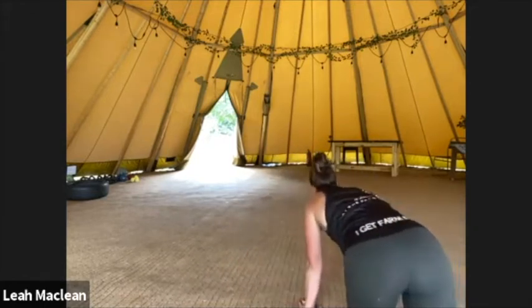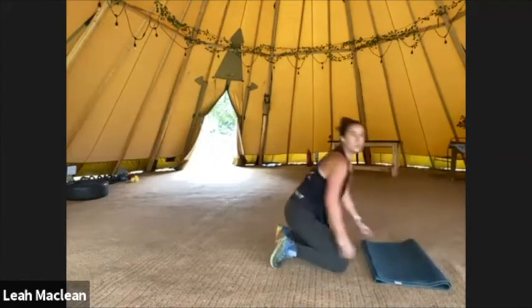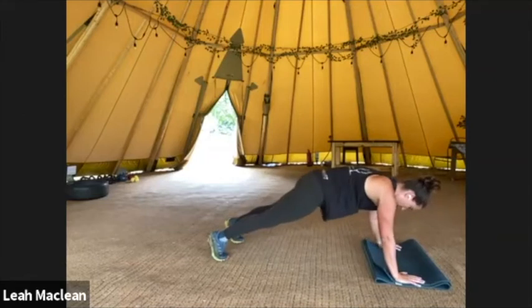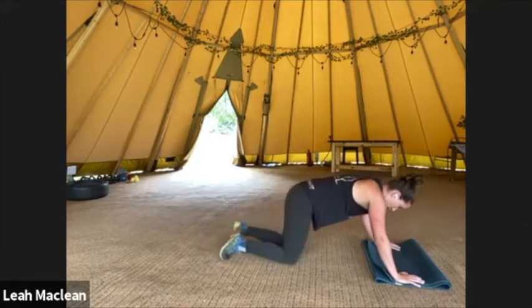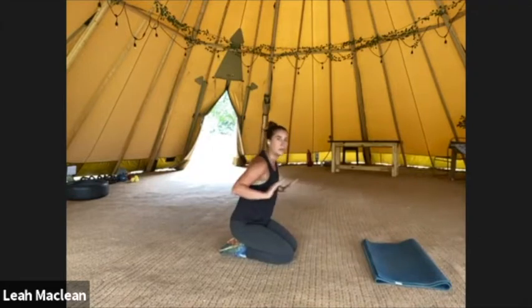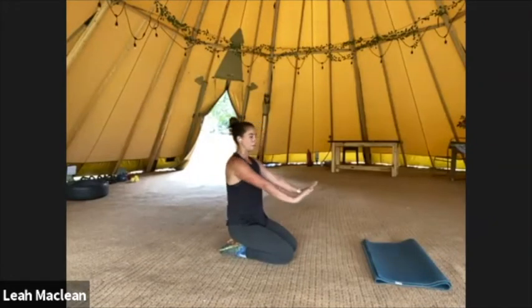So I'm just gonna show you the different variations. I'm gonna go from the most extreme, which I doubt I'm gonna be able to do, but we'll see. So most extreme is you're up on your toes and you do your 5 press-ups, but for the hold, you come down here. The other extreme is for the hold, you're up in a plank, like that. So you can do 5 press-ups and then come down to hold for 5 and then come back up and do 5 more. That's really, really crazy hard. I'm gonna try it, I might fail straight away. If so, I'm just gonna come up and hold a plank.